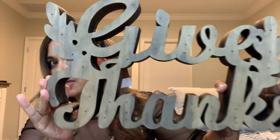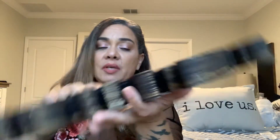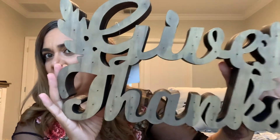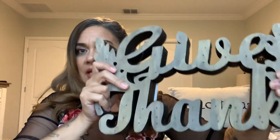I'm gonna start with my favorite find. This one says 'Give Thanks' — I don't know if you can tell — it is beautiful, and look how thick it is. It's really heavy, and for eight dollars, guys, you're not gonna find this anywhere for eight dollars. I'm thinking of putting it on the side of my island once my husband finishes redoing it by Thanksgiving. Really heavy, good quality, thick — I was shocked it was eight dollars.